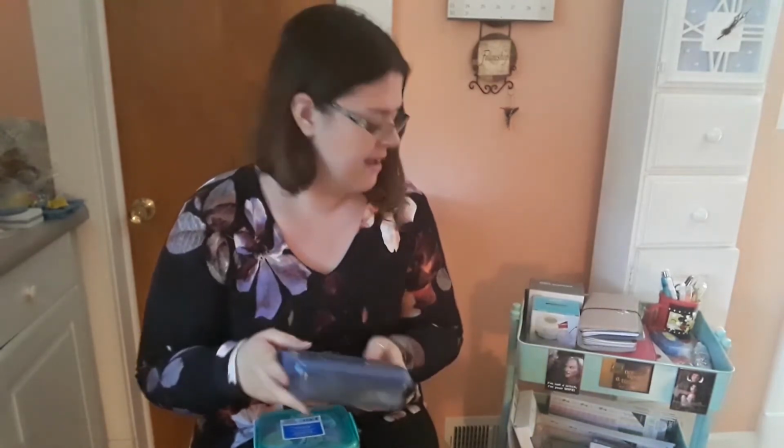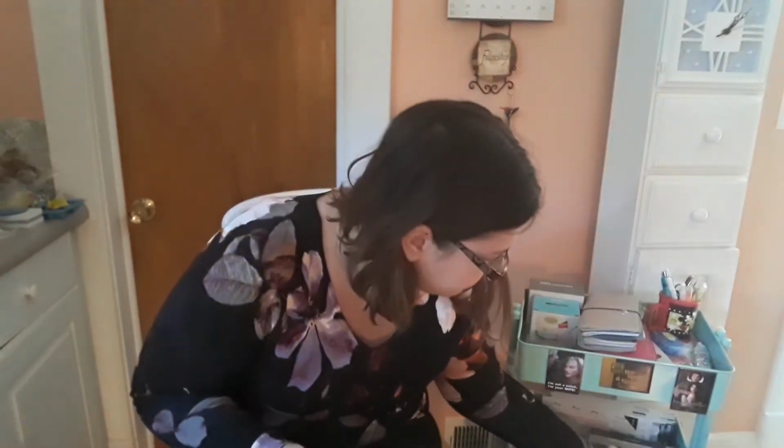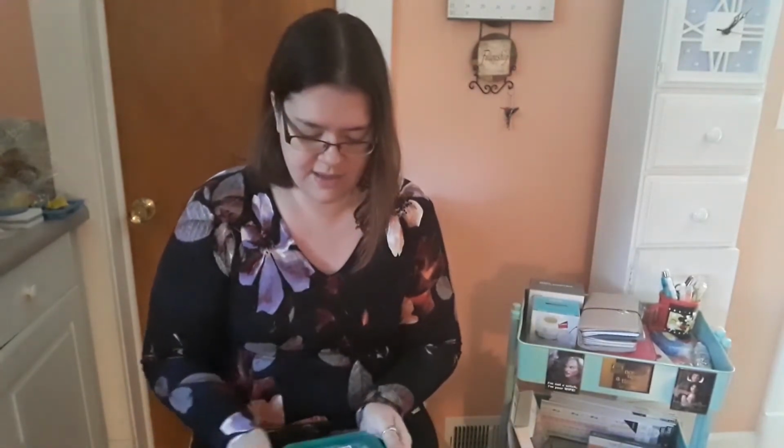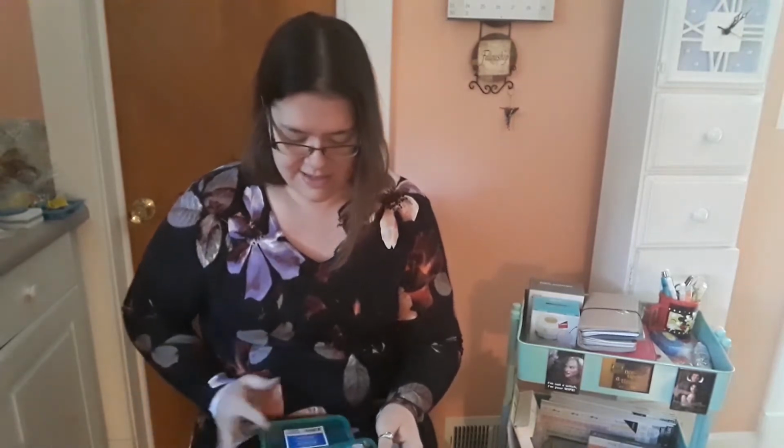This one has, I believe, yeah, this is all the stuff I've gotten from a junk journaling group, Pen Pals. So all the stuff that's small enough, I put in here to where I can use it for future junk journals. And then this green one is used, again, for all my Happy Mail stuff. I'll just show you a couple, but it's all my Happy Mail stuff.